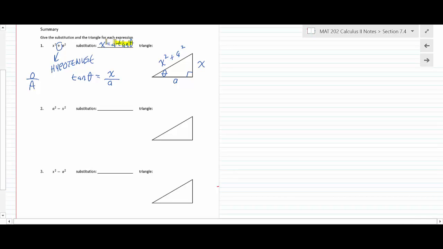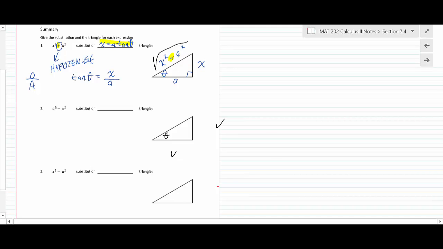So that's how I remember that: because there's a plus sign, that's got to be a square root, that's got to be a hypotenuse. Does that make sense? If it has a minus, then it's either going to be a sine or a secant. It just depends on which order they go in. So the way I look at this next one is kind of like this. Since that's got a minus, it's got to be in one of the 2 legs.